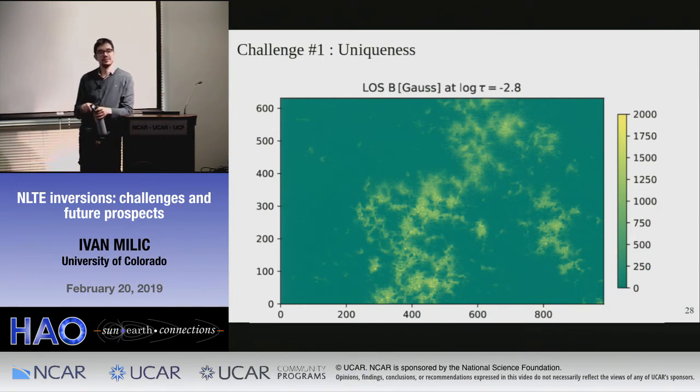Related to this question, have people tried doing this sort of inversion on actual simulation data, to see whether not using microturbulence leads to a better agreement with the ground truth? Sometimes microturbulence helps you to better reproduce your spectrum, but the question is, do you better reproduce the physical state? Yes, that's a very good question.